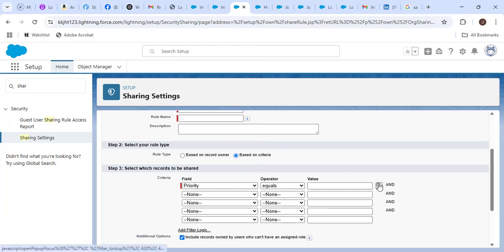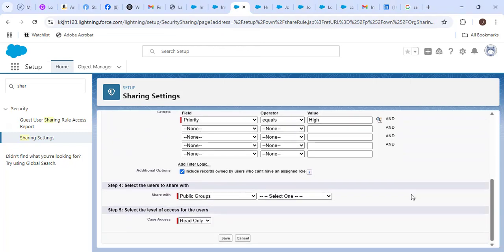Pick the high priority. This is a criteria. And share it with public groups, roles, or roles and internal subordinates. But normally we would do a public group.